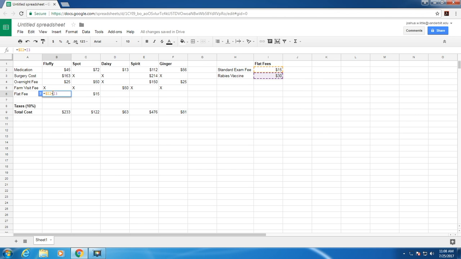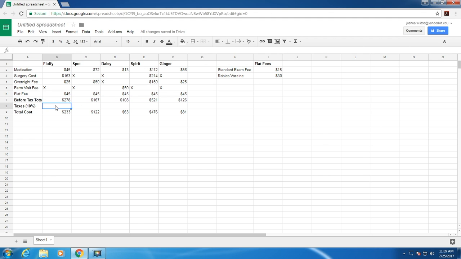So let's go back and add a $ sign in front of this I3, hit enter. Now if we drag it over, all the flat fees will be 45. Now let's add the total before tax cost. So before tax total, and this is just the sum we did before, but of these cells here, close parentheses. And this is going to be relative reference because the before tax total will be different for each pet, and therefore will be relative to the pet.